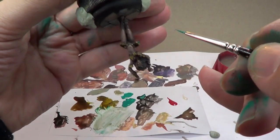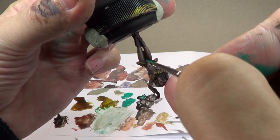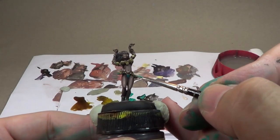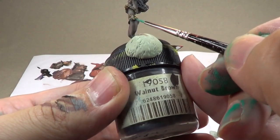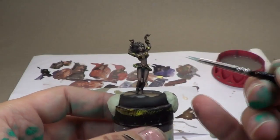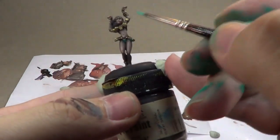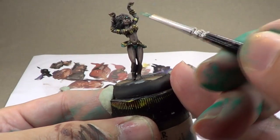Gonna hold this upside down. I can do a little bit here. And the reason I'm including this is just to show, especially with flesh tones, it's important to show the environment around those colors. I'm gonna lighten that a little bit. That was just some of the maiden flesh.